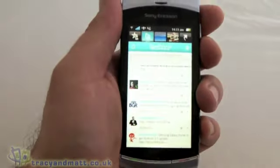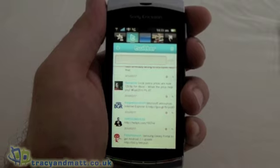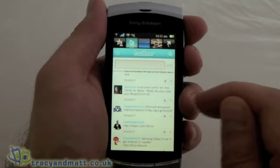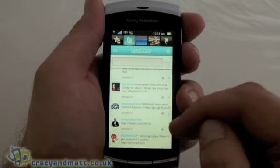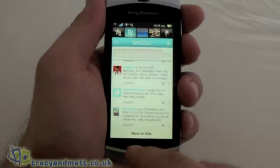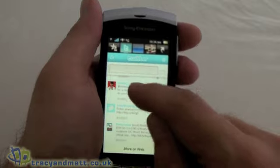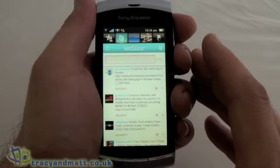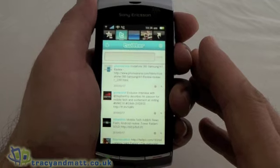Next up we have a Twitter application, which I'm actually not too keen on. The screen on the device is only 3.2 inches, so it's not massive, and the text on here is absolutely tiny — it's readable but not fantastic. The other thing I don't like is you can only fit 20 tweets on a page, and then at the bottom it gives you an option to go to the actual web page to view more, which kind of defeats the object of using the application. I think if you're going to get the Vivaz, or probably any Symbian handset, you're going to use a different third-party Twitter application if you're into tweeting.